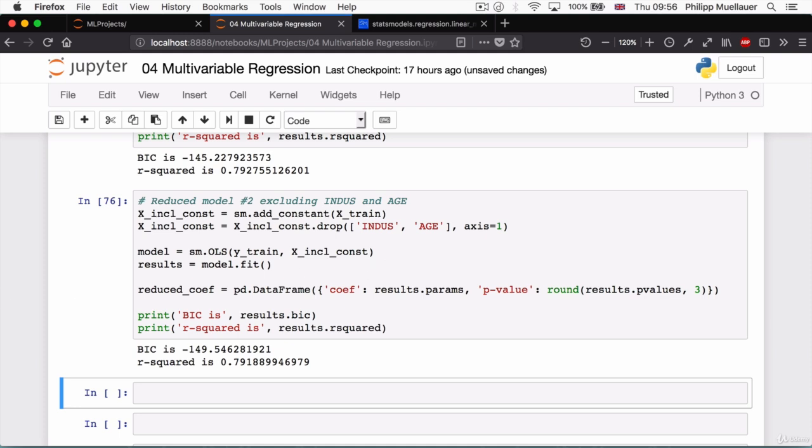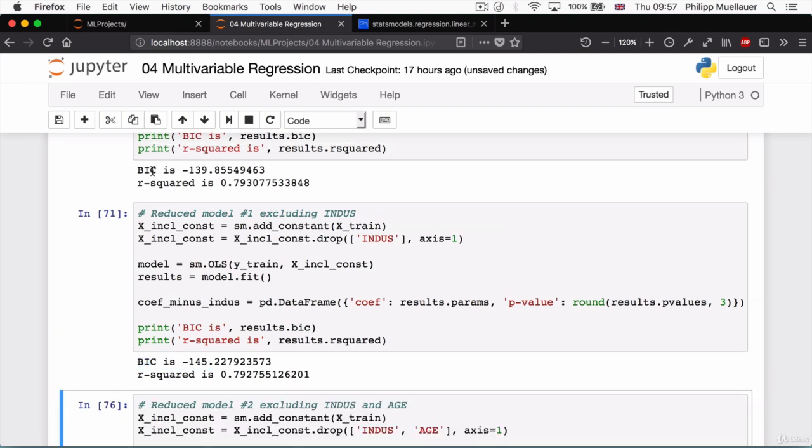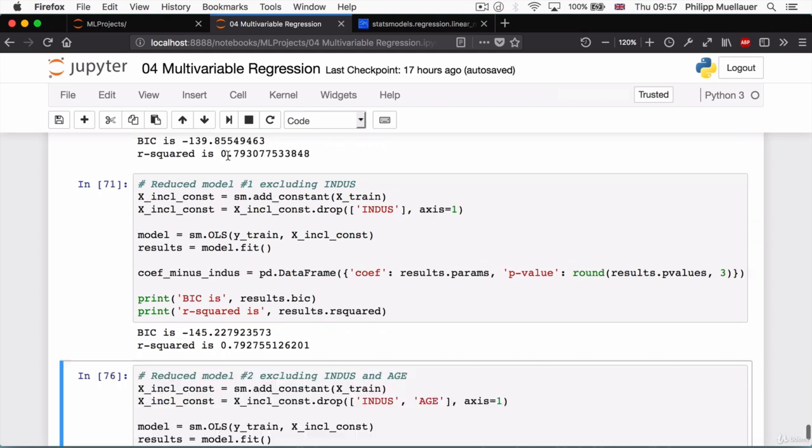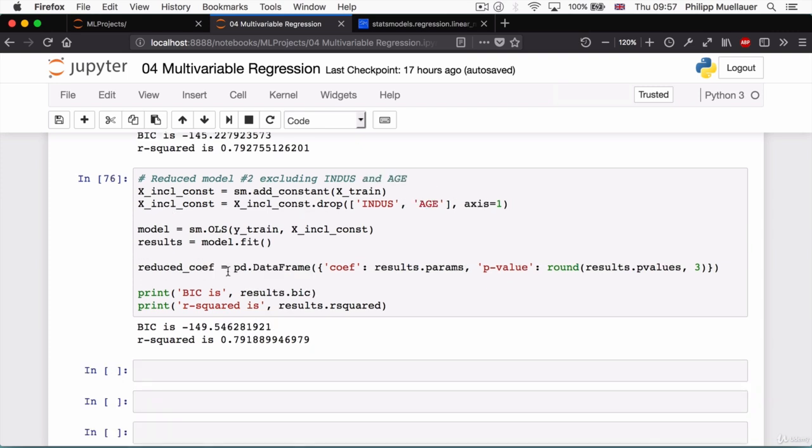where we started. Okay, so where are we now? We've made 2 small tweaks to our model. We've removed 2 of the features which were not statistically significant, and we've looked at the Bayesian information criterion and the R-squared to provide additional justification for leaving them out and simplifying our model. And by doing so, we've managed to improve our BIC number from around -140 to -150. So we get about a 9-10 point improvement in the BIC number, but we don't incur a material penalty on the R-squared. We're still on 0.79.